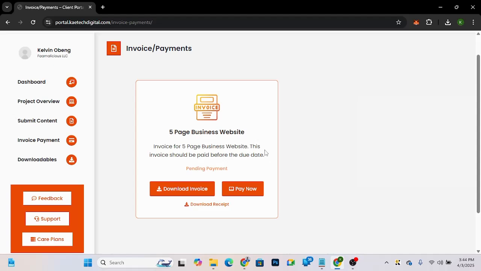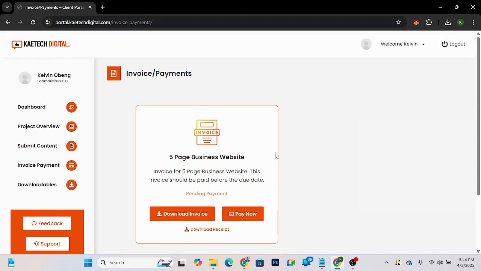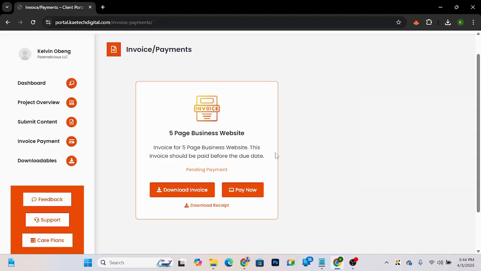I don't want to see any product over here. Everything will be at the back end, and that is where I will control. For my clients, I don't want them to see anything that I don't want them to see. So they see what I want them to see, and I design it in such a way that it fits in my brand.